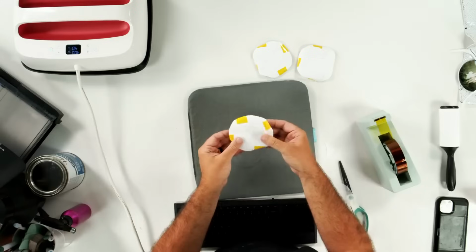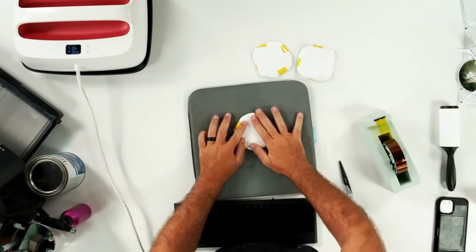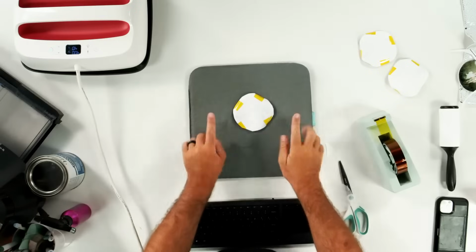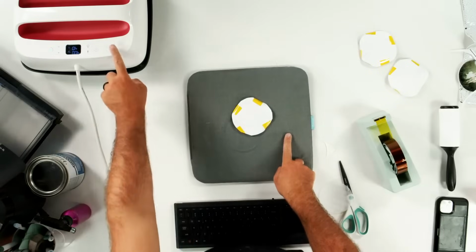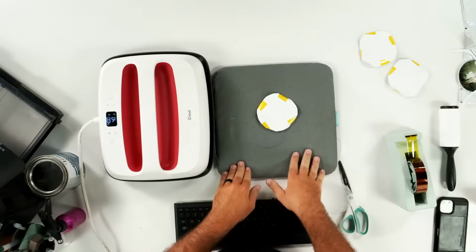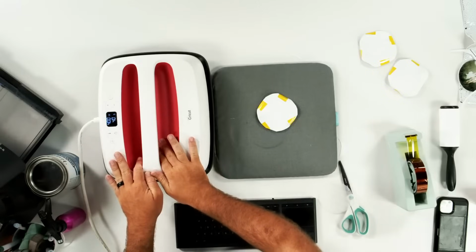Okay, so now that we have that right here, we are going to just take one of these and we're going to hit this for 50 seconds, okay? Notice I have an easy press mat that we're going to put this on, and then we're going to take our Cricut Easy Press, and this is already preheated to 400 degrees. All right, so we have 400 degrees, and we're gonna do it for 50 seconds.